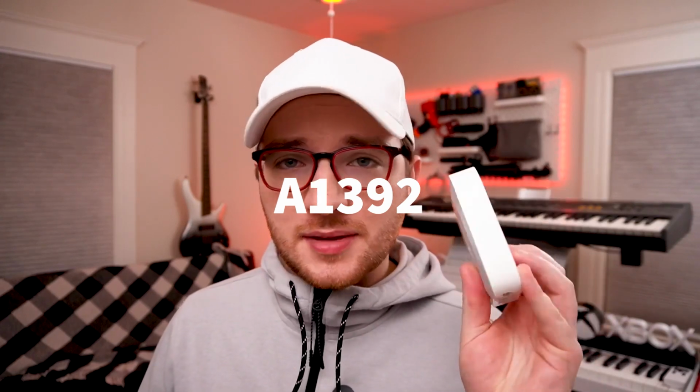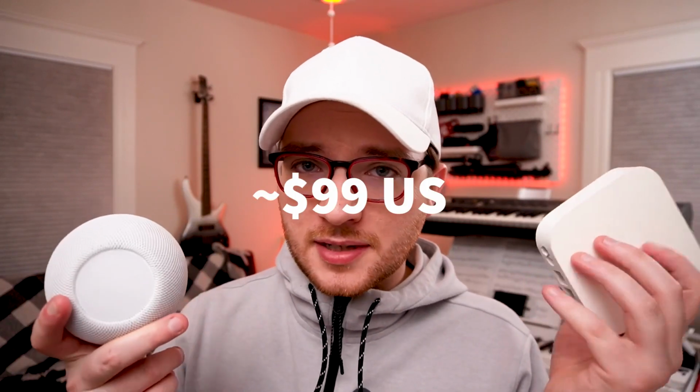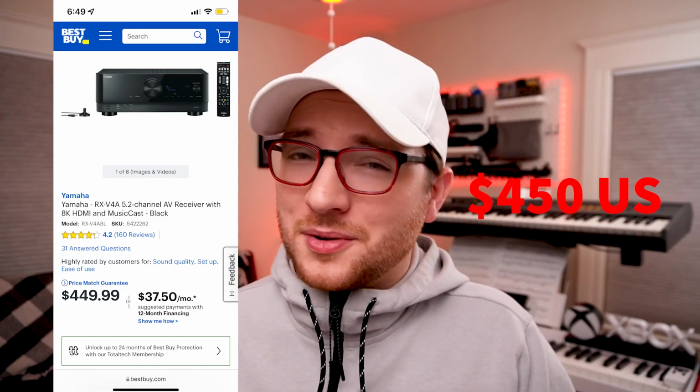And that brings me to my final point: the cost. While it is definitely more expensive to buy one of these and one of these versus just one of these, I bought my AirPort Express A1392 on eBay for about $36 US, and HomePod minis can usually be found for less than their $99 price tag if you start looking around at other websites, especially for a used one. That is to say, even though this is more money, it's not ridiculously more, especially when you consider the fact that the cheapest receiver I could find with AirPlay 2 built in is about $450.